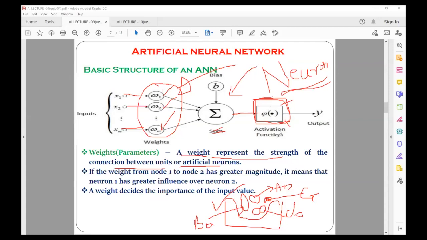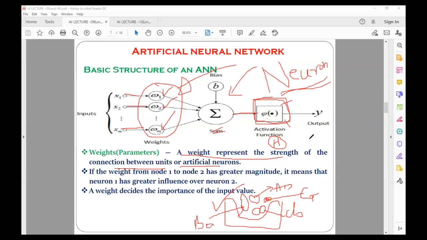Okay, and for example, consider the activation function here is the Heaviside step function. Then what is the role of the threshold here? Produces binary output. Threshold. How does the activation function decide the output, or generate the output, with the help of the threshold? What is the role of the threshold here? Threshold is one of the values. They are excited, encouraging the neuron.